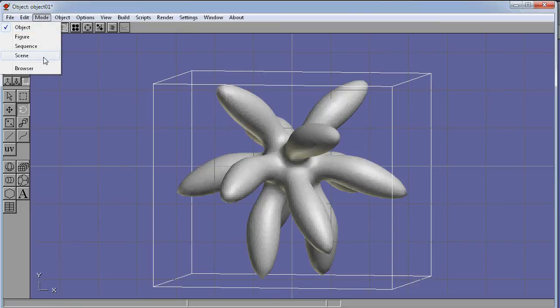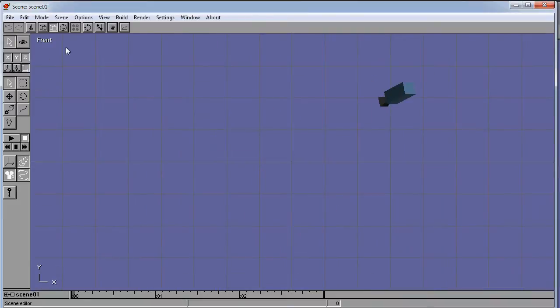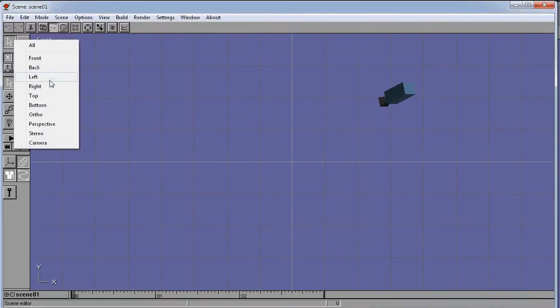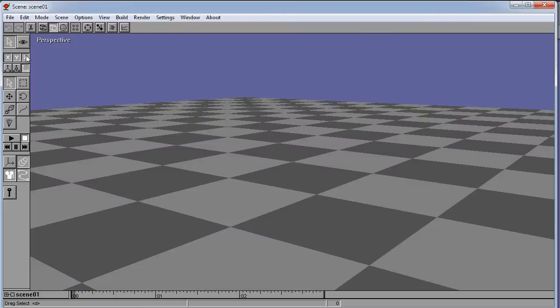All right, so what I'll do is I'll switch over to the scene, and in fact I'll go to the front, from the front to the perspective view, and even better to the camera view. I want to see what the camera sees. But before that we need to put something into the scene, so we have actually something that the camera can see. So how do we do that?